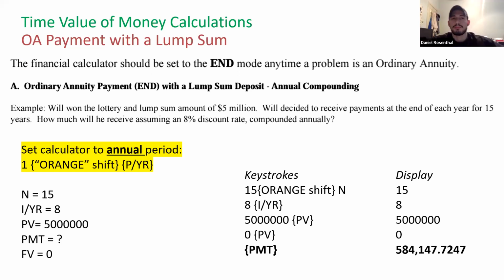Okay. And I don't mean to rub it in, but I found another typo. Uh-oh, where is it? On the right side, it says 0 PV under the 5 million PV, and it should be future value for 0. Yes, you're right. Thank you.